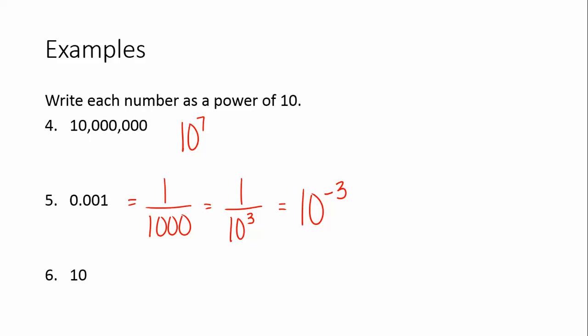Something else that may help you with this, when we're dealing with the decimals, which means we're dealing with the negative exponents or the negative powers of 10, if you look at how many zeros there are after the decimal place, here we have 2 zeros. So your exponent then is going to be 1 greater, 3. But remember, because we're dealing with the decimal, it should be a -3. When we write just the number 10, it's like saying 10 to the first power. So that's how we would write it, as a power of 10.